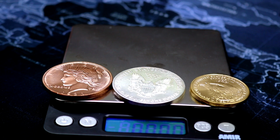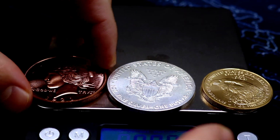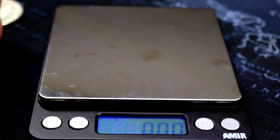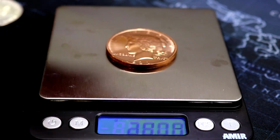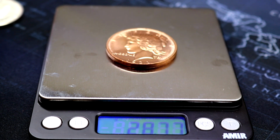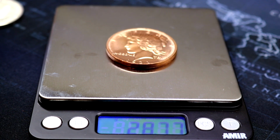Let's go ahead and do some weights. Some weights and measures, folks. So we are going to get measuring. We're going to go ahead and start measuring in grams so I can see the difference here between something like this, a copper round measured as avdp ounces, which is about 28.3, 28.4 grams. We see it coming in around 28.8 grams.